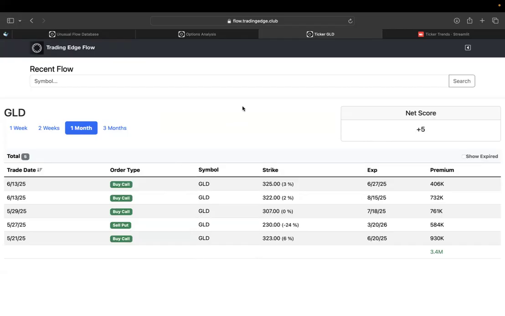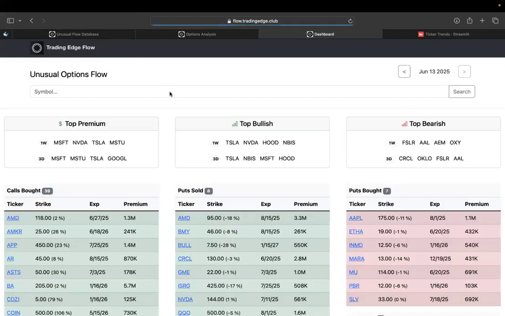If it's chopping around and you're seeing this kind of flow, it means that the institutions are accumulating. If in your mind, fundamentally, it also makes sense to buy gold, and you can see my daily analysis to try and inform you on that, then it might be an idea that, okay, maybe I should start to get some exposure to gold and follow these institutions that are clearly loading up whilst the market is chopping around.